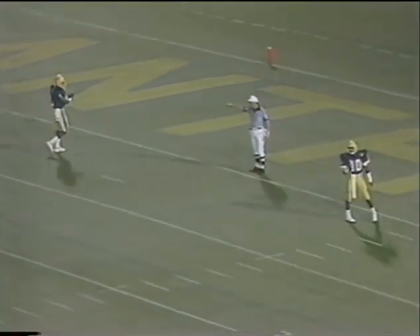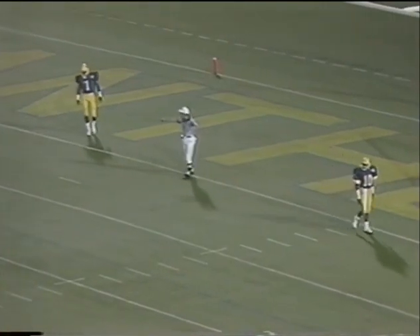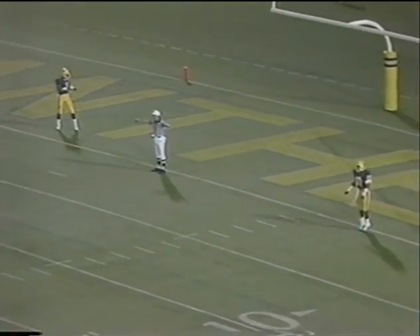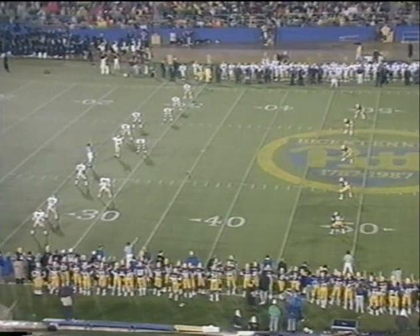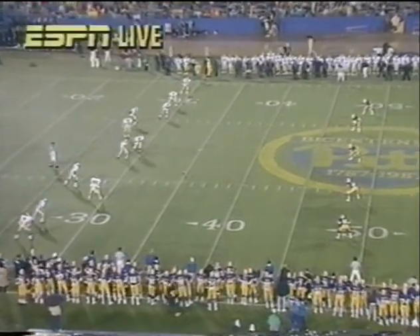As the rain continues to come down here in Pittsburgh, Billy Owens at the left of your screen, Michael Hadley in the lower right-hand corner. Here we go, Grover all set to boot it, hash mark near side, the 35-yard line back deep. Number one is Billy Owens, number 10 is Michael Hadley.